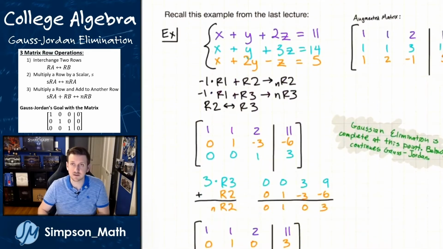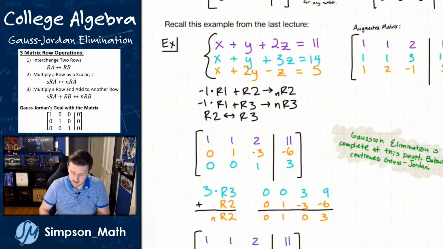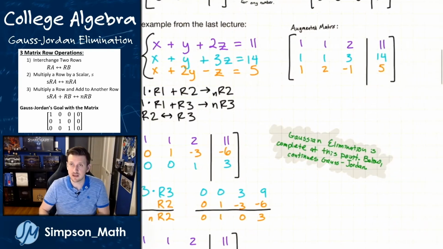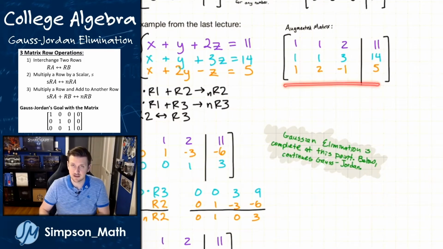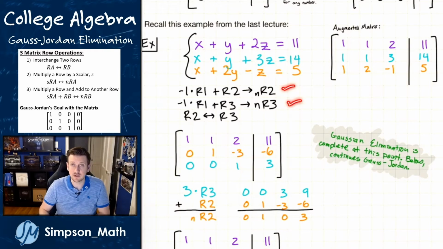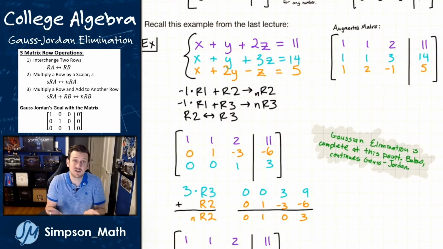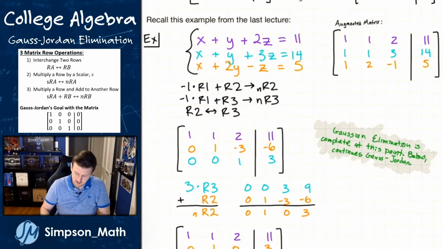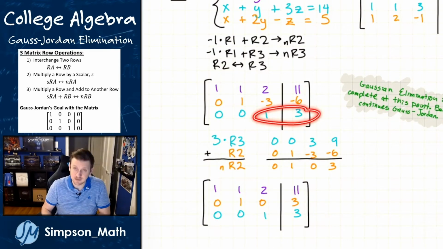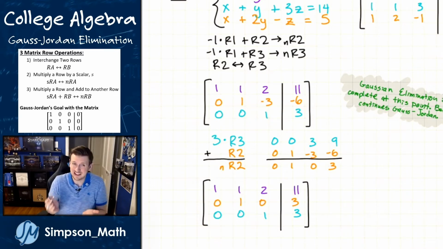So in our last video, we saw this system, we turned it into this augmented matrix, and then we performed these 3 row matrix operations and produced this resulting matrix. At this point, we left the matrix and did back substitution, but in this case we're going to stay right there and basically just do the back substitution within the matrix. So you know how we took this z equals 3 and we back subbed and plugged it in? Basically going to do that, but make this be a 0.